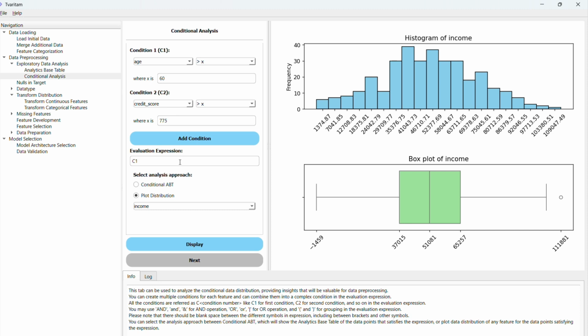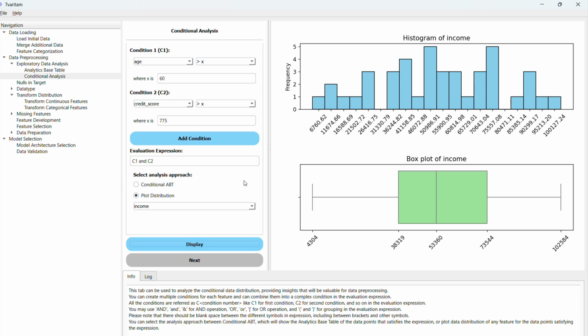So in case of and, the person has to have age more than 60, and also have a credit score more than 775. If I use an or expression, then the person could be either having age more than 60 or having a credit score of 775. So if you are 40 years old and you have a credit score of 800, you will make it. Or if you are 62 years old but your credit score is low, you will still make it in case of or condition. But when we go with and, we have to make sure that both of the conditions are true. Now when I click on display here, this is only for people who are greater than 60 years and have a credit score of more than 775.